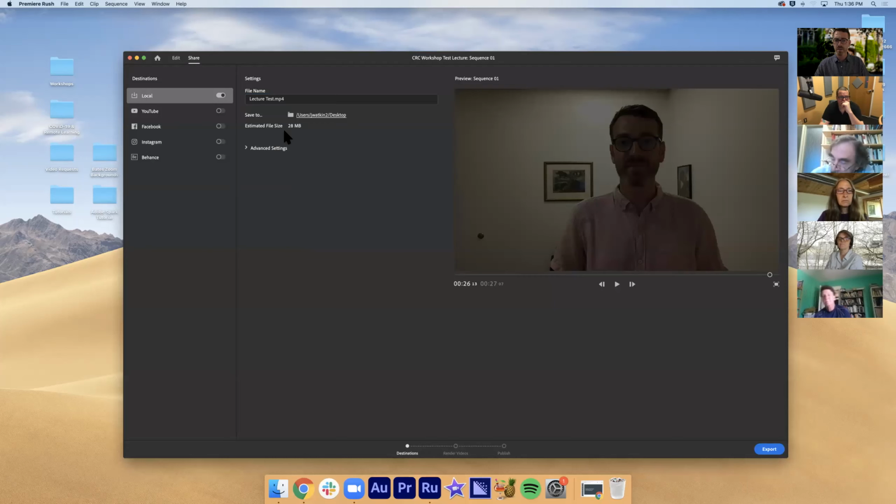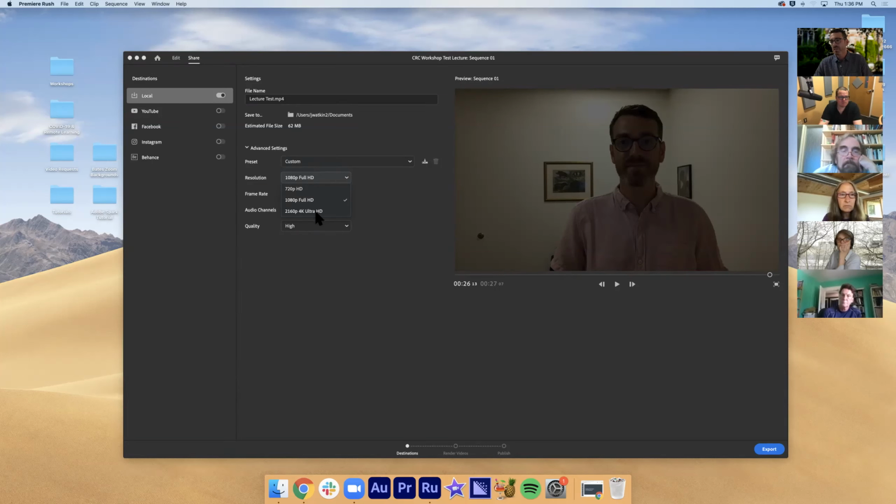And it's giving you an estimated file size, 28 megabytes. It's pretty short, but that's actually a pretty reasonable file size. If you'd like, you can get a little bit more advanced with the different presets for resolution, frame rate, and quality. If these are video files that you're sharing via streaming or uploading, I would definitely say consider either 1080p or 720p. Those are different resolutions that I think would be totally acceptable for streaming.